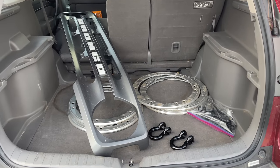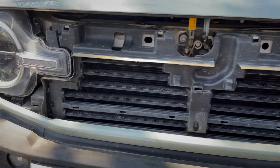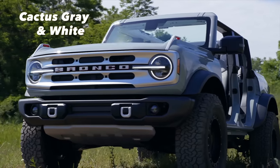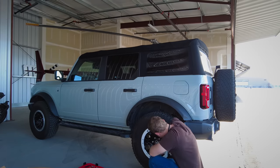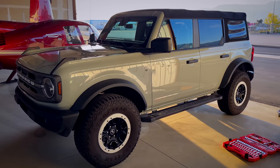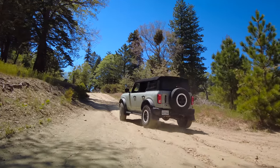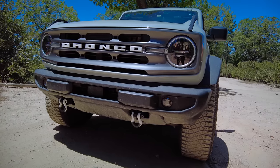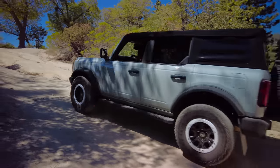I also removed the grille from the Bronco so they could use the Oxford white lettering as a basis for the white on the rings, which meant we had to drive one day without a grille. I really liked the idea because when we saw the original press materials, that's what made me fall in love with the Bronco. I do think they turned out a little too bright white — a slightly more cream color might have looked better, but it was a great cheap mod. As the car gets dirty, that'll dull some of that brilliance, and there will be a UV dulling effect over time. I really think it does make the wheels stand out, especially on the back.